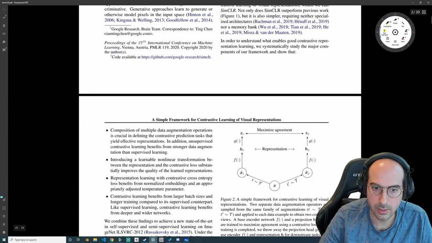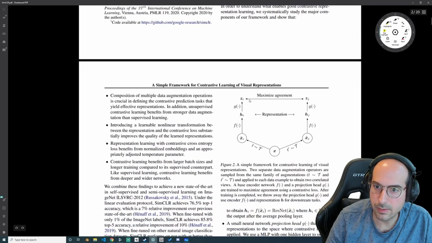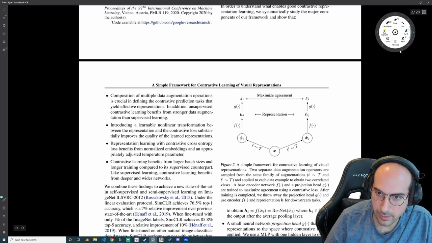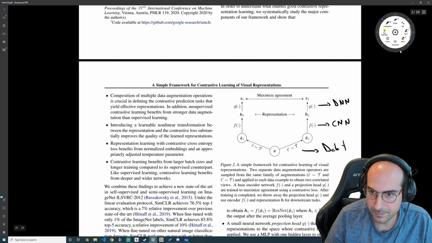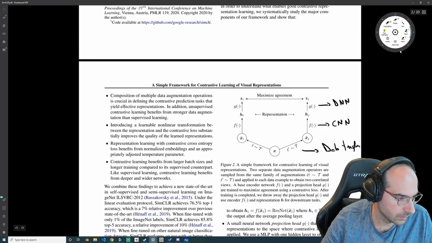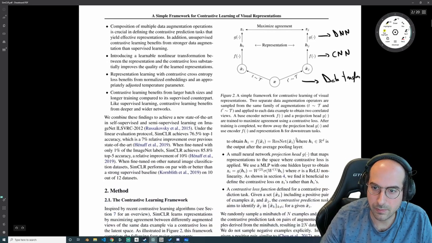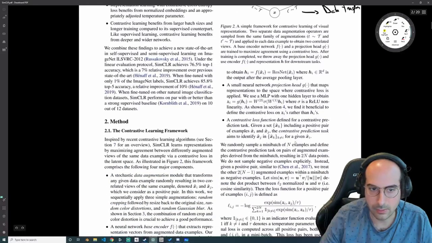Which we call SimCLR. Yeah, so again, it's back to this main idea here. Like we said, F is the CNN, G is the DNN, and T is the data transform. So these ideas in and of themselves will solve this problem. Specifically, they'll use a ResNet. Here, they'll just use a regular linear layer with a non-linearity. So for example, if your input is WH, then your output is going to be the ReLU of that times W again. So this is the contrastive loss as well.